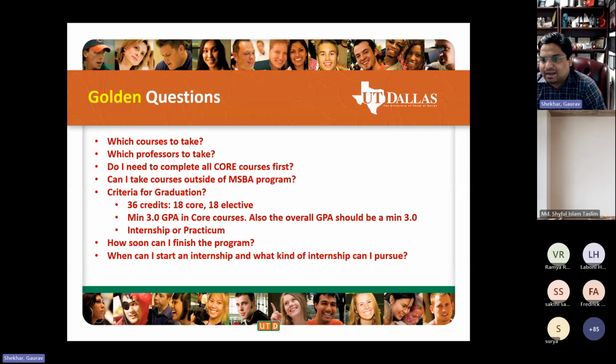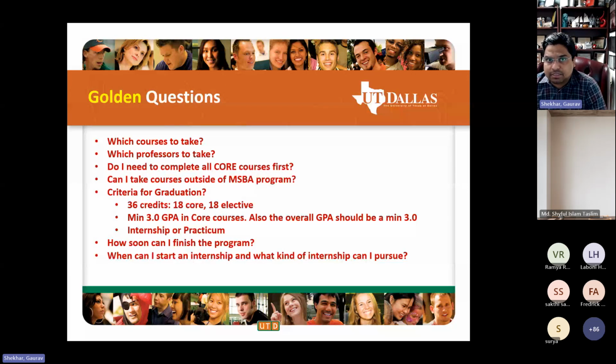Okay. And you just have an understanding between you and your manager. Send us the description of what that project will look like, and you can get credit. You can take up to 3 credits. The first internship can be for 0 credit. But after that, if you need more approvals for an internship, then up to 3 credits can be taken throughout the program.